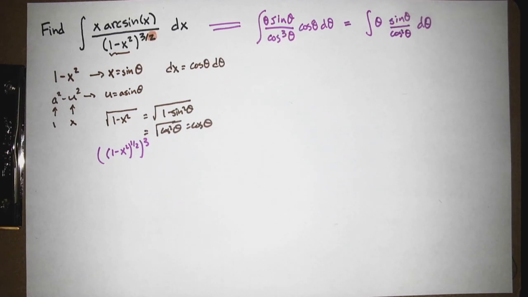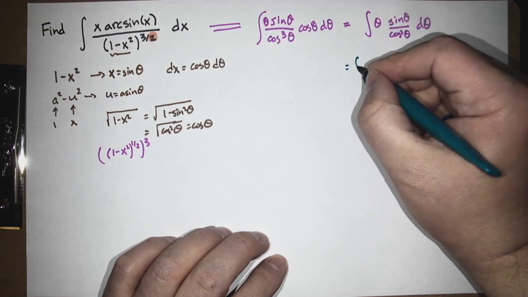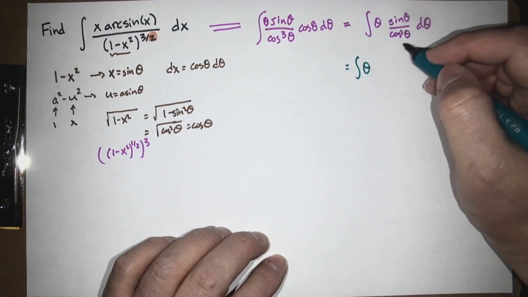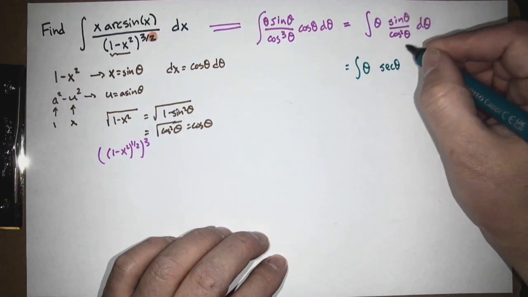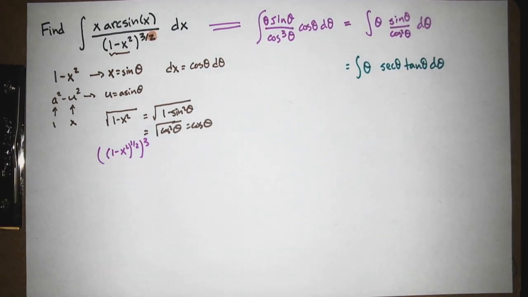All right. Progress. So, what can we do here? Oh, we could do that. Okay. So notice you could rewrite sine over cosine squared in terms of secants and tangents. So we have a theta. And if you take a 1 over cosine, that's a single secant. And a sine over cosine, that's a tangent. All right, so we have theta times secant times tangent. All right, so we have to integrate that. What do we do?